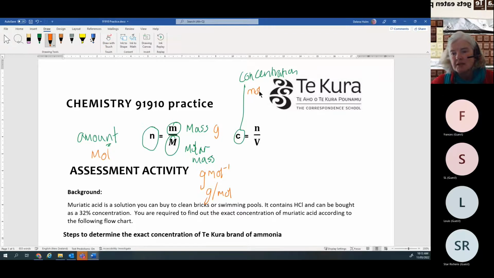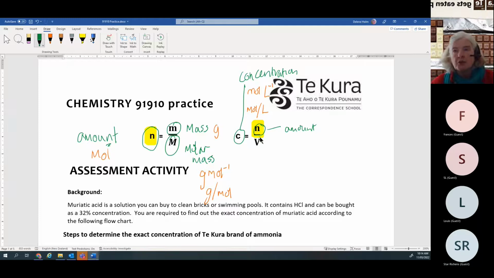It's mole per liter. So mol L to the minus 1, or you could say mole/liter. Okay, so if you get given units in milliliters, you have to change to liters because the units for concentration are moles per liter. This again is amount. So you'll notice trying to swap from one equation to the other, you work through N, because once you've worked out N in one equation, you can use that for the other equation.